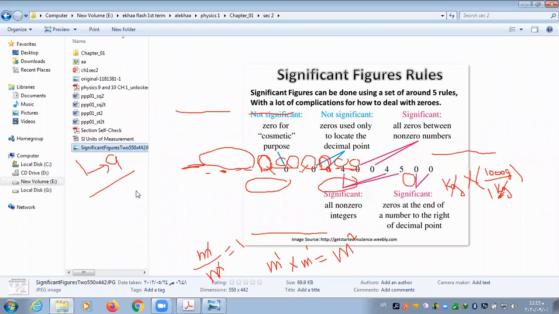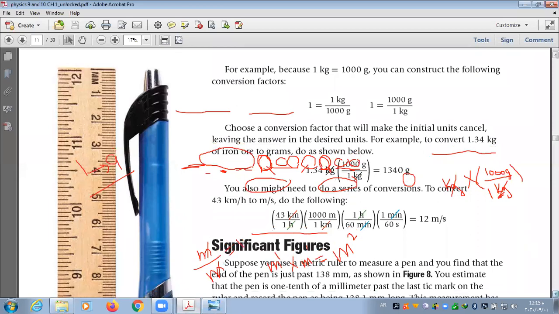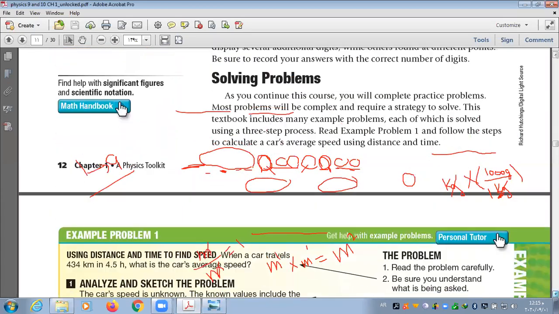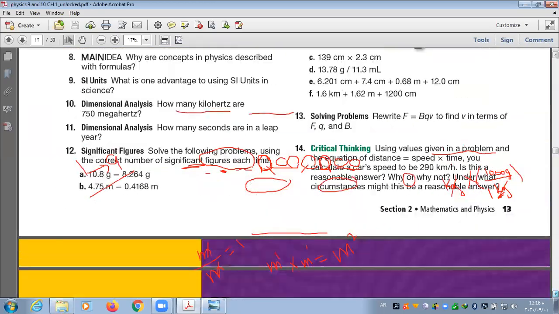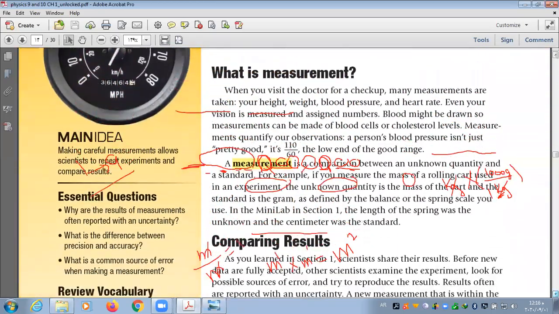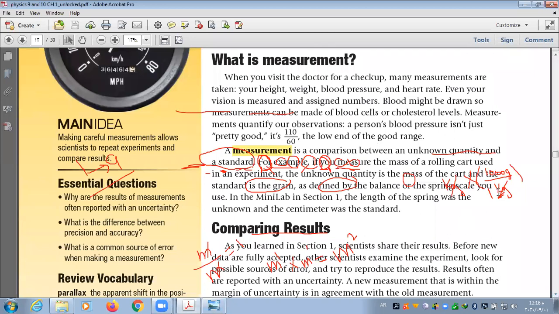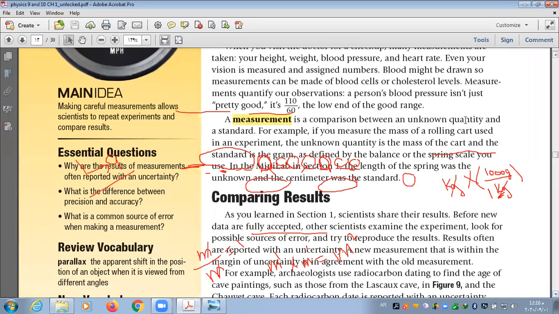All of these points we talked about last session, and now I want you to go back to precision and accuracy. We talked about what is a measurement. Measurement is a comparison between an unknown quantity and a standard. If you have a ruler, you can measure anything. You have a balance, you can measure masses. But the most important thing about measuring is that you compare the result. And if you're comparing the result, you have to take care about 2 things. Number 1, precision. Number 2, accuracy.